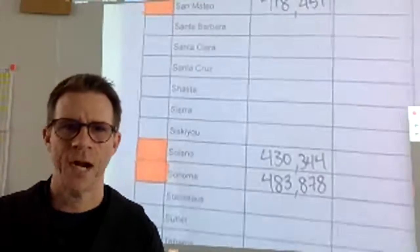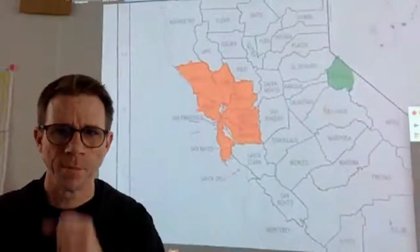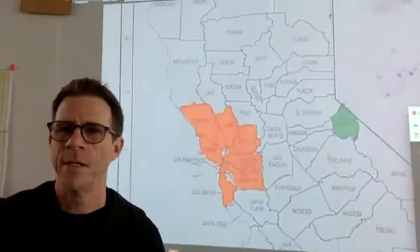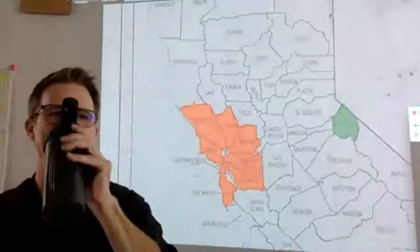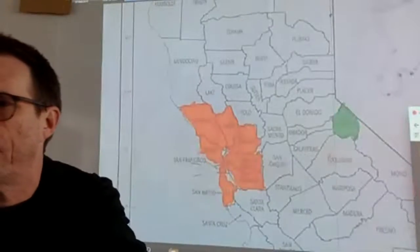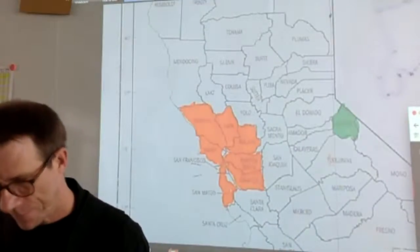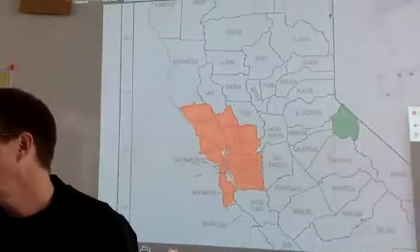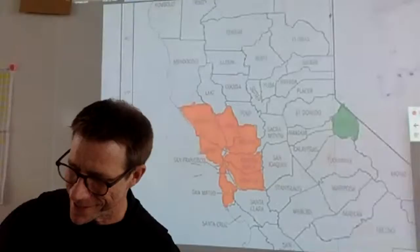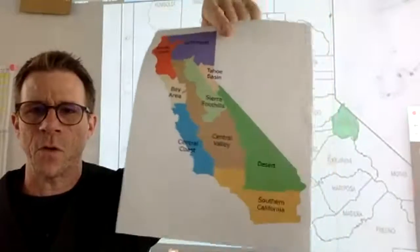All right, I'm tired of the chart. I'm gonna put the chart away. I'm gonna bring this out. Okay, so I need another region. Still getting used to, I mean, I already colored Alpine. Where's that worksheet that had the regions on it? See, if we're in class, this is where a student usually goes, and you can borrow, and then they scoot out. This is the color version that I scanned and used for yours.